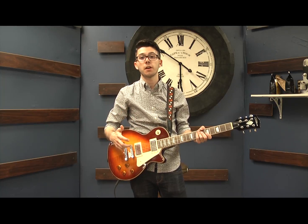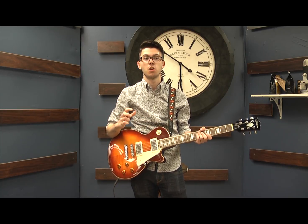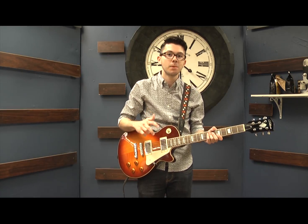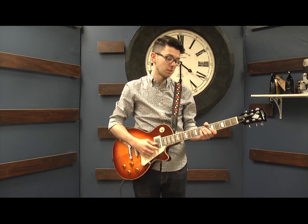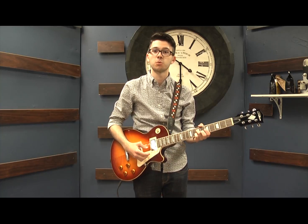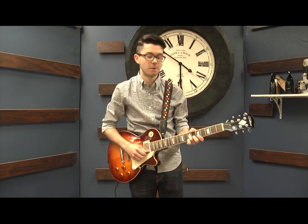Another thing that's so different on an electric guitar compared to an acoustic guitar is since the electric guitar has pickups, the sustain is so much longer and greater. An acoustic guitar, since the inside is resonating, it's actually dampening its own sound. An electric guitar, there's nothing to dampen that sound since it's not a hollow body, so I can just play one of these. And as you can see, it's still going to go for a really long time. Even if I add some effects, like a vibrato, just add some dynamic flair.